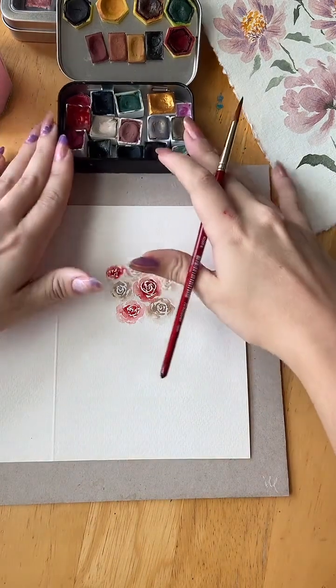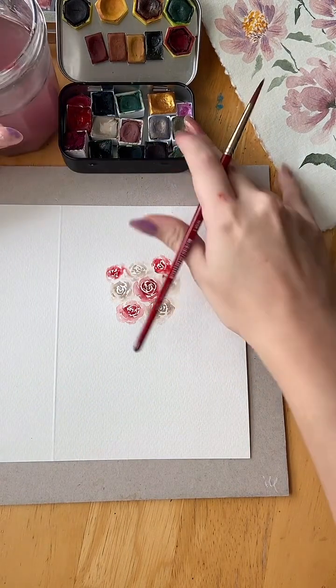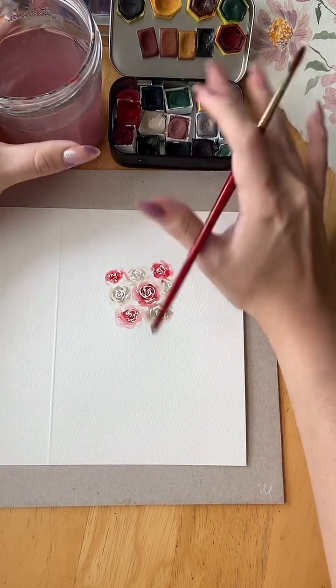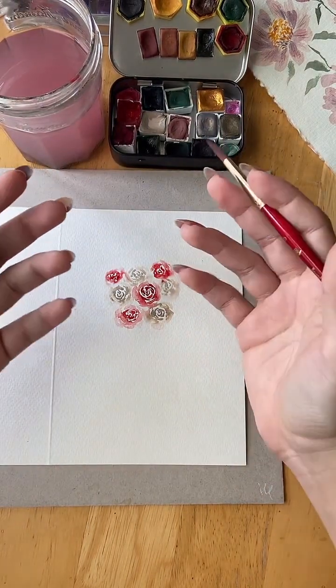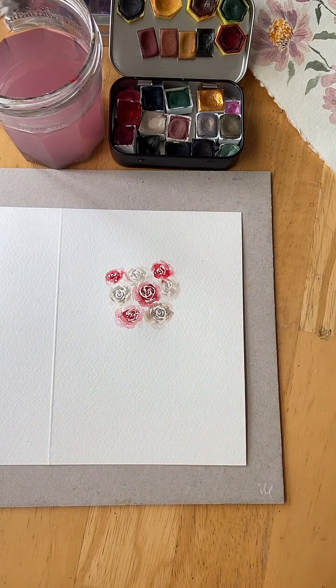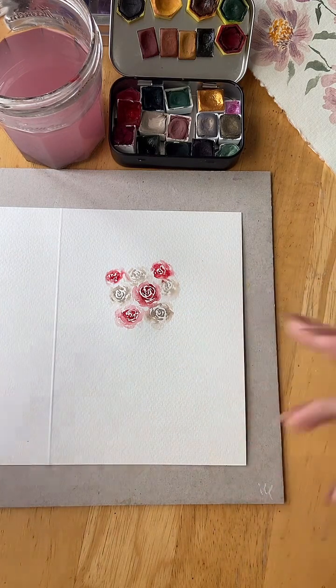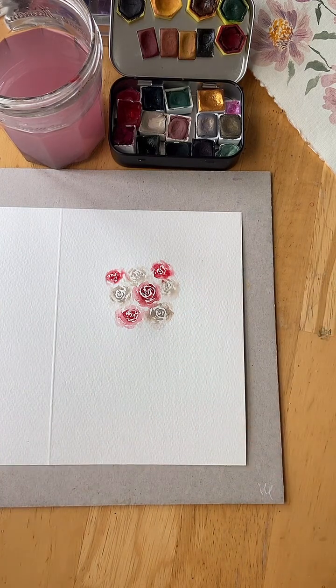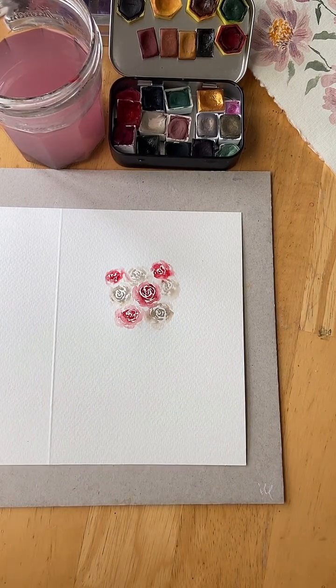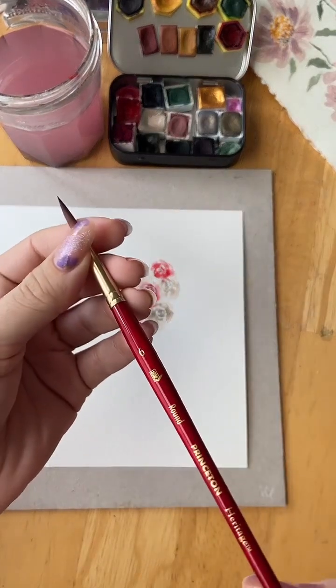And then I've got just my paints that I have in front of me, my water. Sometimes people comment and ask, could you put your water and the paint and everything and the paper towel all in one shot? And if I did that, I would have to raise my phone up so high that it would be hard for you to see what I'm painting. So again, depending on what the goal is, are you going to make videos, keep that in mind if you want to be able to have something flexible enough for you to change views. There are a couple good ones out there if you look them up. And as for my brush, this is a size 6 round.